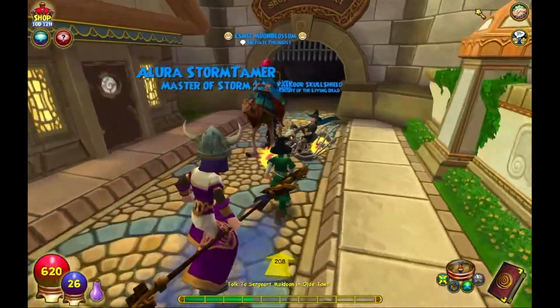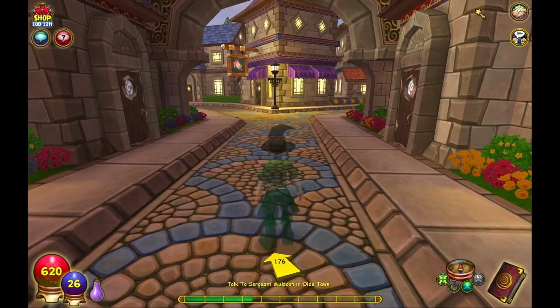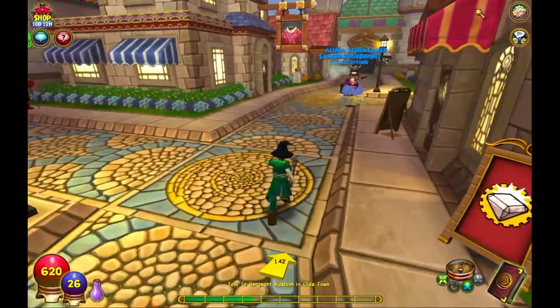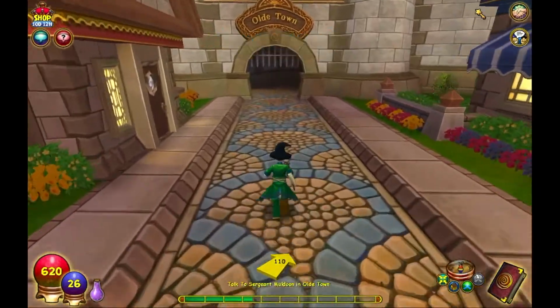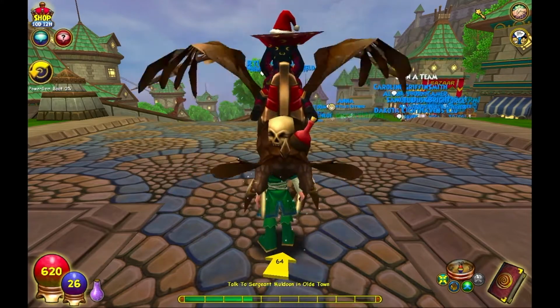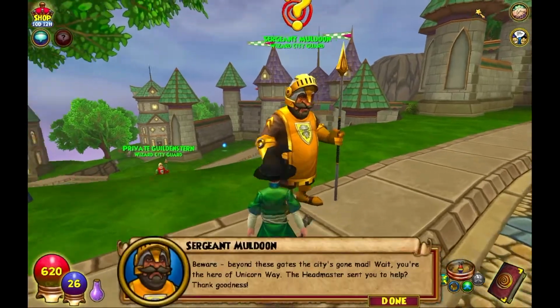Okay, let's go. We're off to talk to Sergeant Maldoon. You guys might have noticed that our hat has changed and our wand has changed from last time. I spent some time doing side quests in between this episode and the first episode, and I got us a new wand, and I earned us a new hat. Alright, let's get started on the pet task.